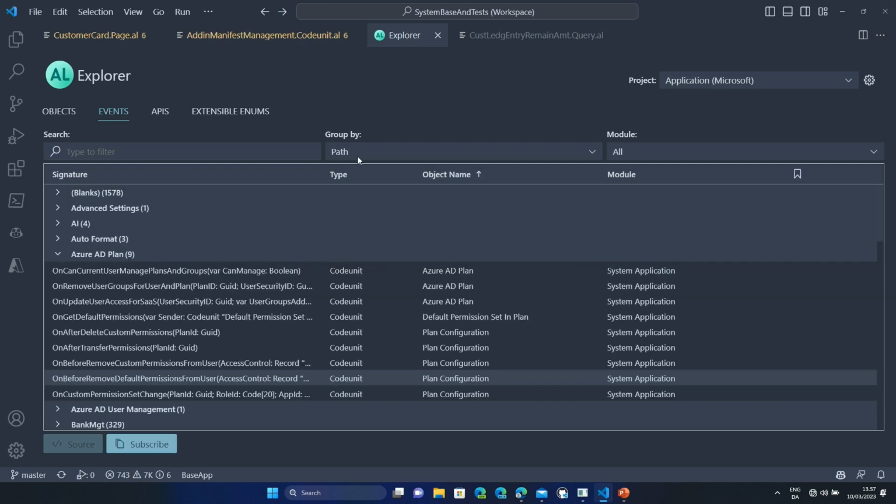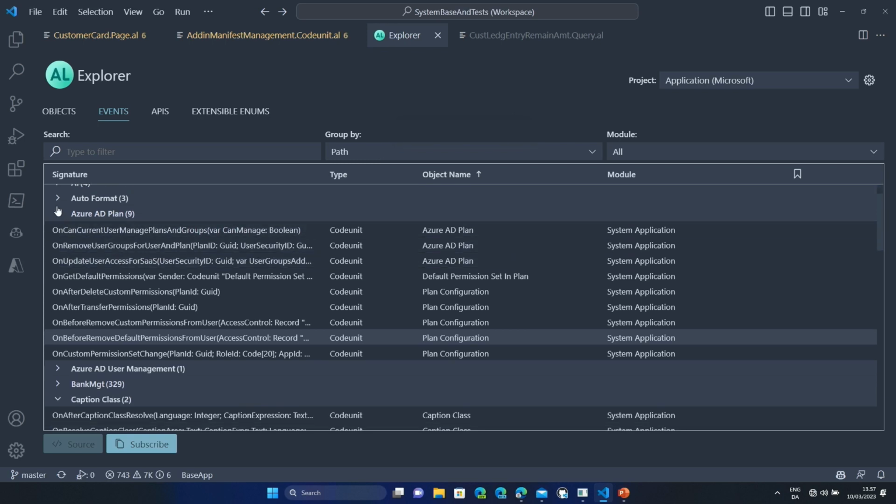And as you can see here, I have actually grouped those by path, which makes it interesting because in this case, if I want to subscribe to something related to the Azure AD plan subsystem, I here have all the events from within there, and I can click subscribe and it will paste a subscription into the clipboard that I can paste into my code.